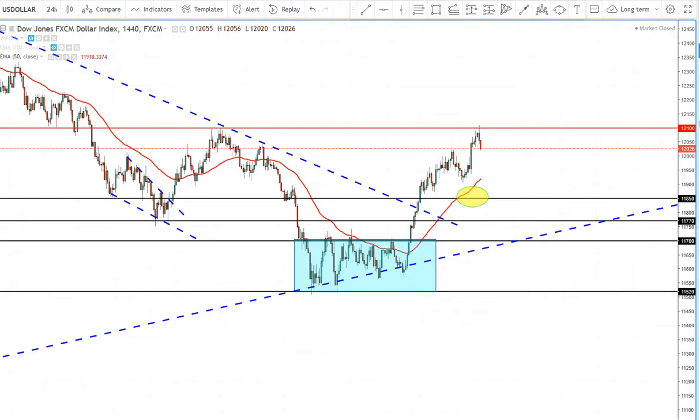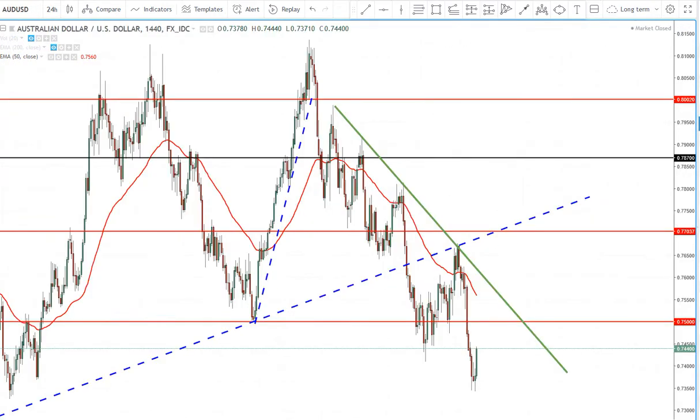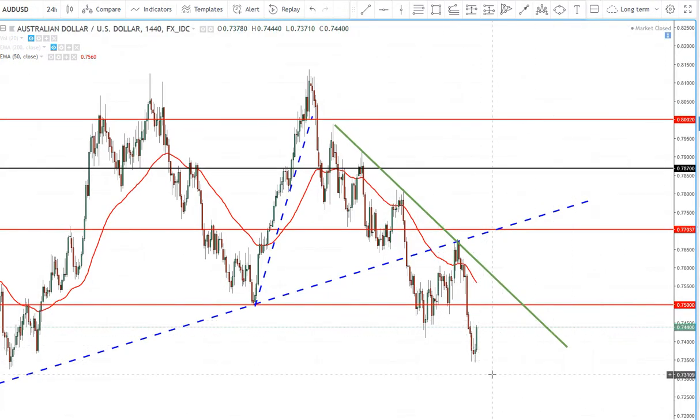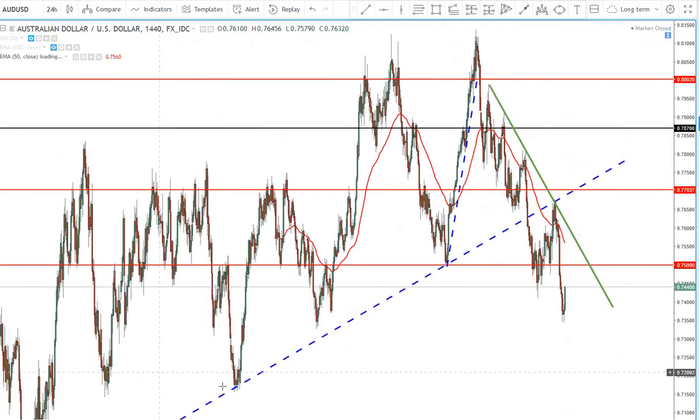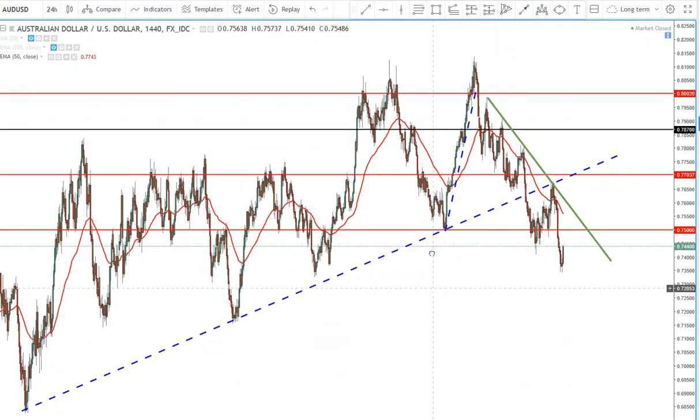So knowing that and what we're looking at, this is what I see on Aussie dollar now. On the daily perspective, you can clearly see this is a downtrend here, no problem at all, where the dollar has been getting stronger. And I've just highlighted this downward sloping green trend line because it has linked 4 times together. I would have a sneaking suspicion that if the dollar does really devalue quite a lot down to our weekly trend line, this would break back up and would most likely test 77, which would also coincide with this upward sloping trend line as well.